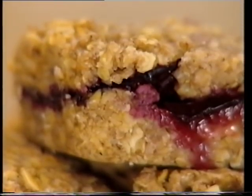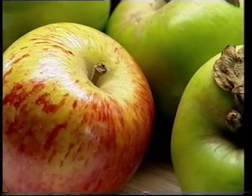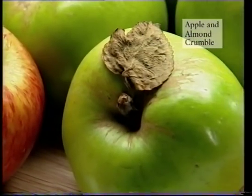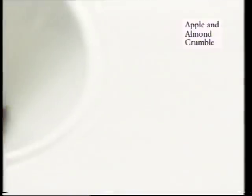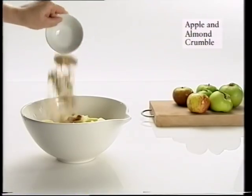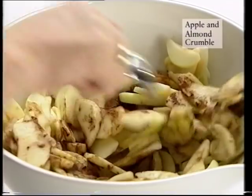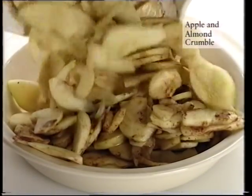In Britain, we have the finest apples in the world, so no fruit programme would be complete without an apple recipe. My apple and almond crumble uses both Bramleys and Cox's, although you can use other fruits as well. Add cinnamon and ground cloves and soft brown sugar to sliced apples. Then mix very thoroughly before putting them into a baking dish.